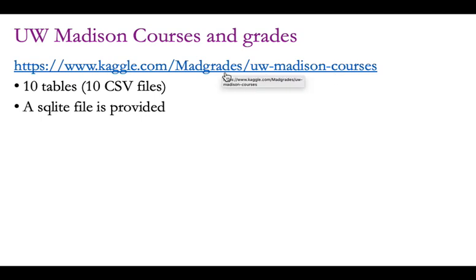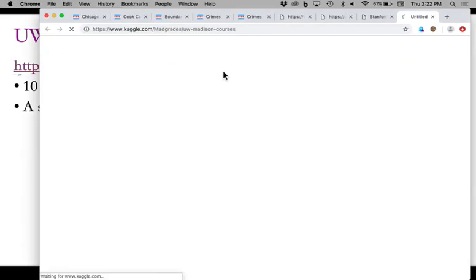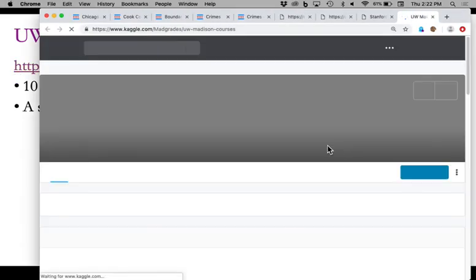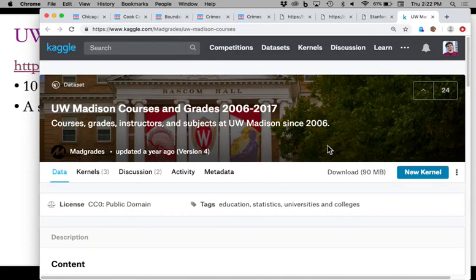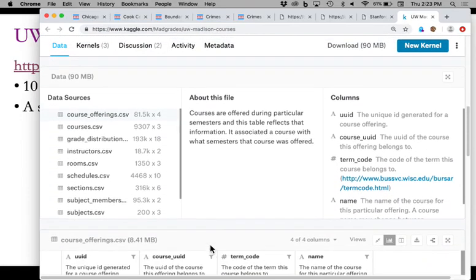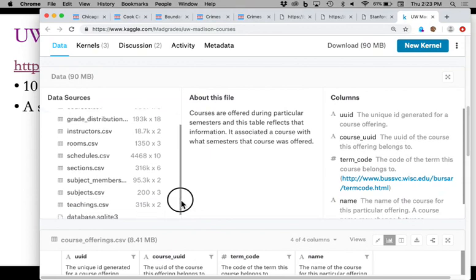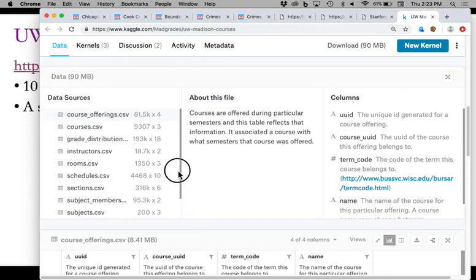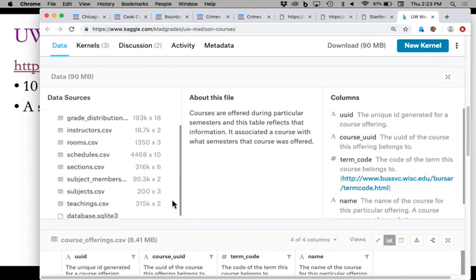The names of students weren't on this, but you can at least see they provided all the courses that were offered over the past more than 10 years and grades. Basically the way they provided it was a bunch of CSV files. Each one of those represents a table. They also provided a SQLite file, which combines all those as a database, in a similar manner to what you've been working on in these classes.